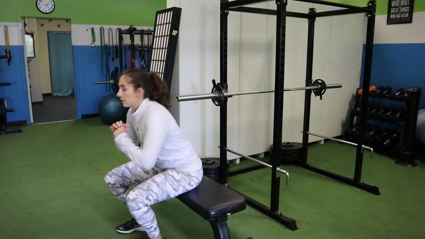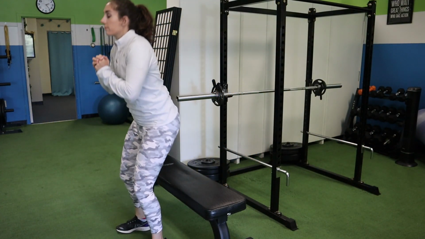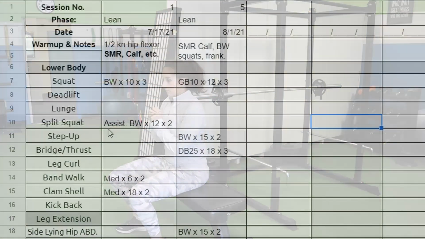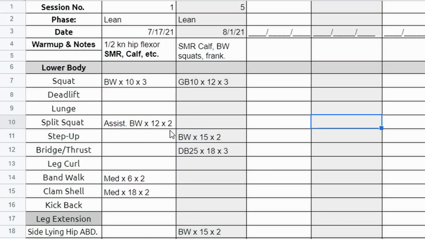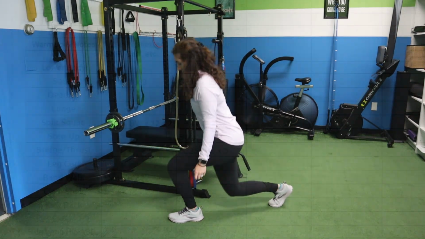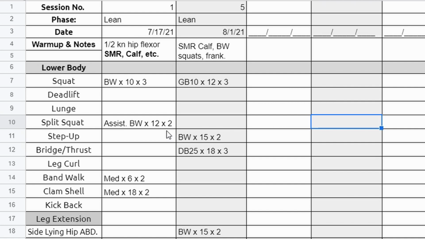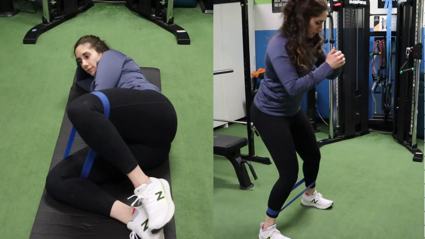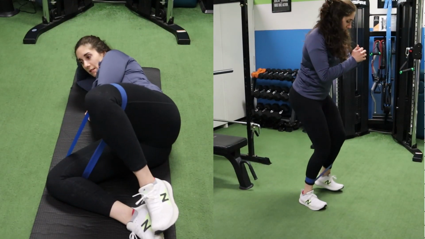It's always a great idea to have a client practice by squatting down to a bench for a while if they're struggling. I'm also working on assisted bodyweight split squats. I say assisted because, as you can see, she's holding on to the squat rack for these. This is a great overall move that hits pretty much all the areas that my client is lacking in when it comes to strength. I also have some glute medius exercises in the mix too, and those come in the form of clamshells and lateral band walks.